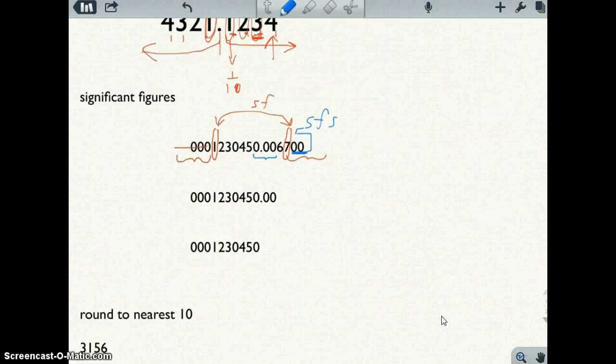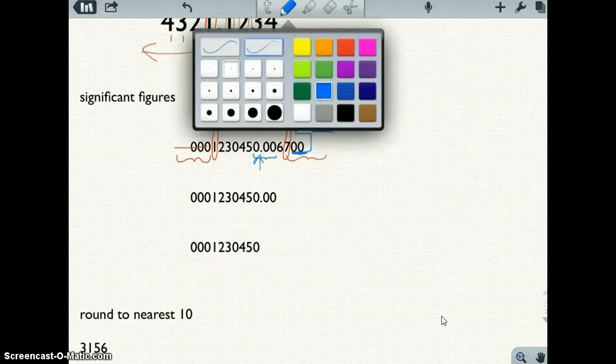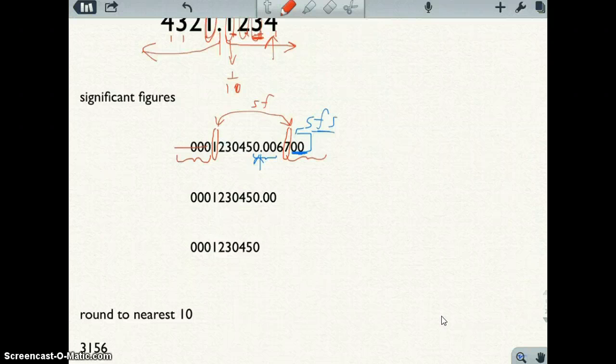Okay? So when you have zeros on the right side of the decimal point at the end, those are significant figures. If you're saying, why are those zeros there? The answer is they're not placeholders. That means they're significant. Okay? So let's go to the next one. It looks like kind of the same number, but it's a little bit shorter. Now remember, the left zeros are just nonsense. Okay? Those have no purpose.